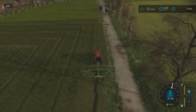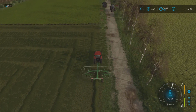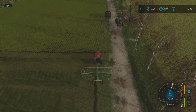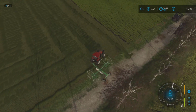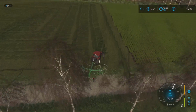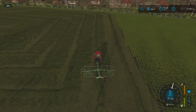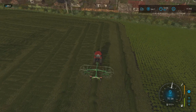Right. We have some sort of boundary to work within now. Just going to make sure I don't go into the potatoes. What I might do is go down one more row this way so that we don't accidentally drive forward into the potatoes. And then I think we'll just go up and down across or something like that.